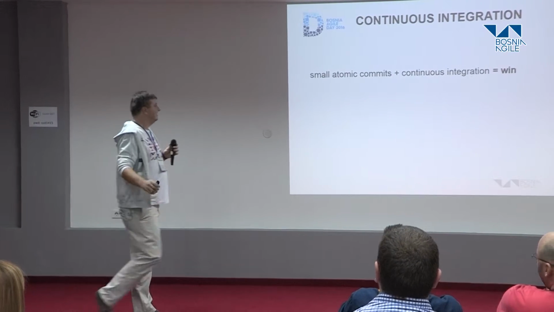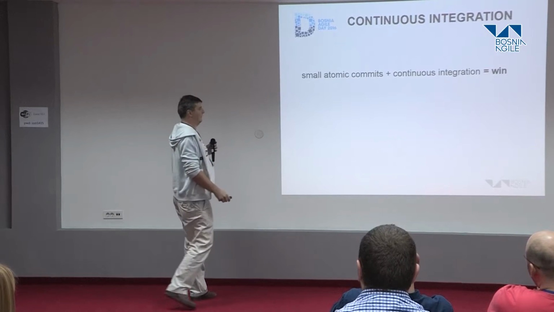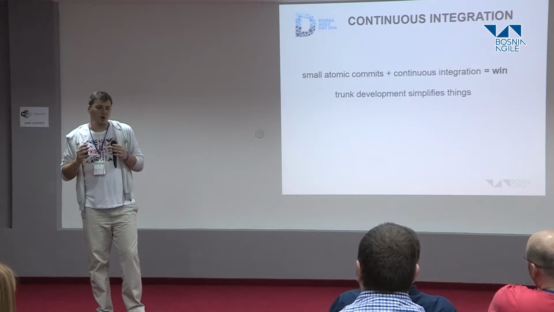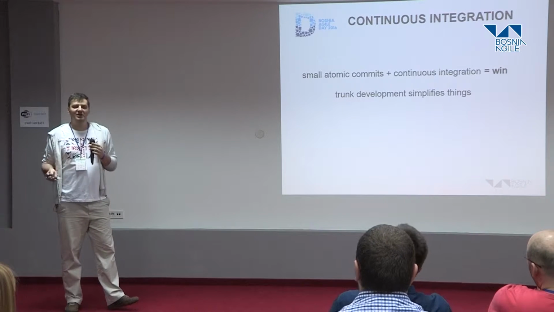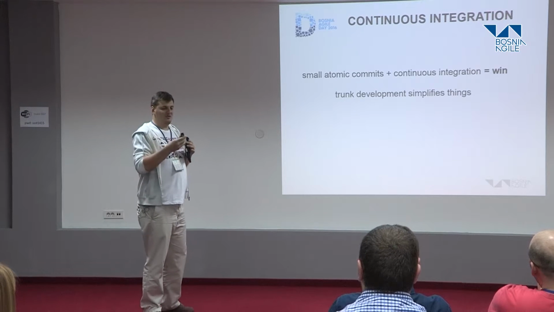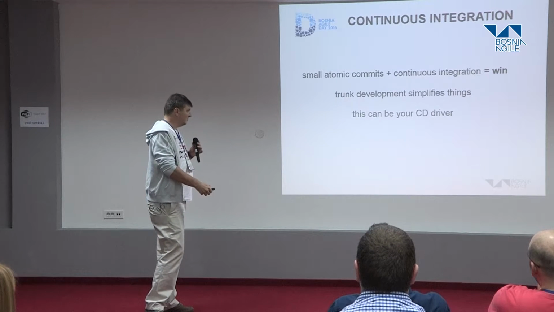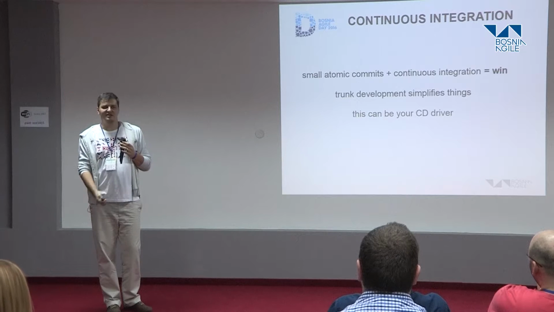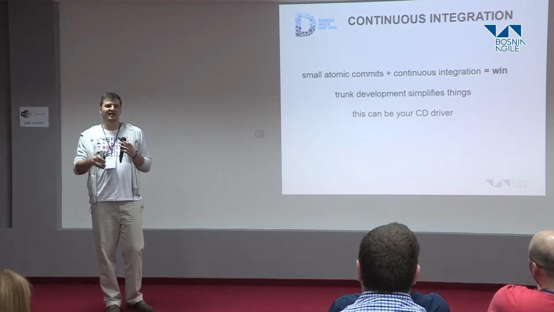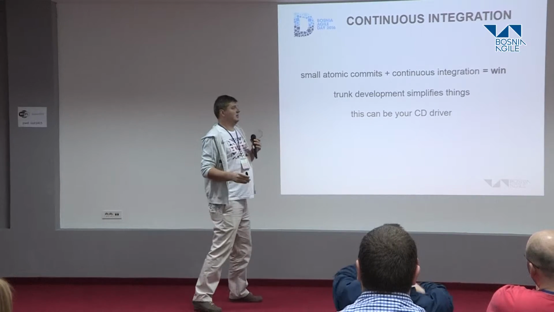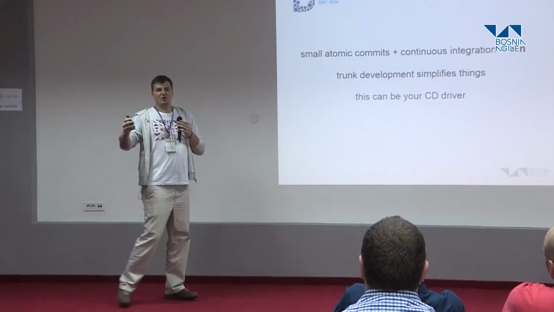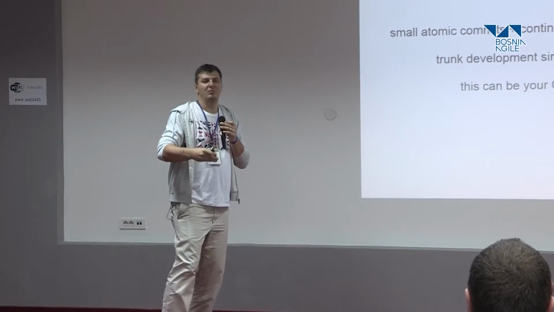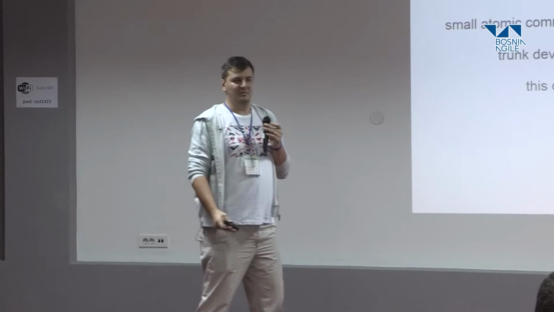Okay, all of this translates into CI. You're gonna get a win there. If you have trunk development, you won't have complex build scripts. This can be done using branches, but you'll get a lot of complexity there. This can be your continuous deployment driver. So if you have a CI server, doesn't matter which one, it can be the driver of the process. It can start everything else. All products can run bash scripts. And one of your build steps can be run this bash script that uploads the new APK to Google Play. So it doesn't really matter.